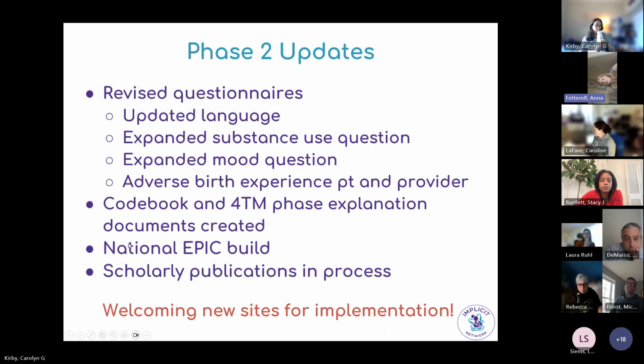So what are our phase 2 updates? When we talk about phases, it's similar to ICC, and technically with ICC, we're in a phase 3 iteration, and a lot of that looks at how the questionnaires are filled out or what questionnaires we're using, if there's any major changes that can impact the data. So our pilot period is considered the period when sites did more chart reviews. And then our phase 1 period is when sites implemented the early postpartum visits and the first iteration of the questionnaires. So what we have done to move to phase 2 is we have revised the questionnaires.